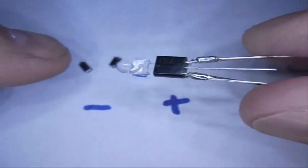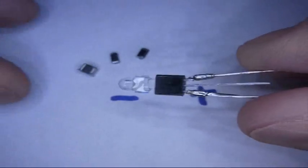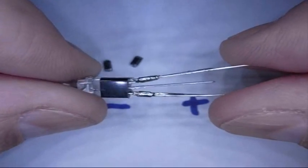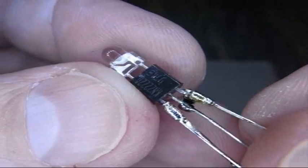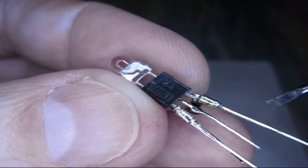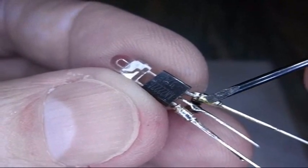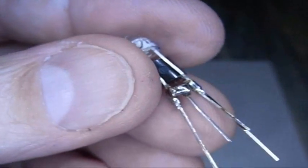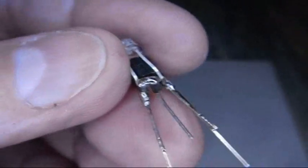But I'm going to put two of these inductors on here, and if the smaller ones don't work, I'm going to try bigger ones. So let's first start out with the smaller ones because I think they're going to work for me. I've soldered the inductors here on the back side. I wanted to show you the front side first. This is the flat side, and this is the collector, the positive lead over here, and then the center one. So we'll be dealing with these two, and when I flip it over it'll be opposite, of course. So here's the positive lead, the collector, and here's the center lead.